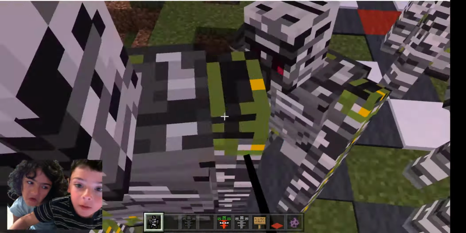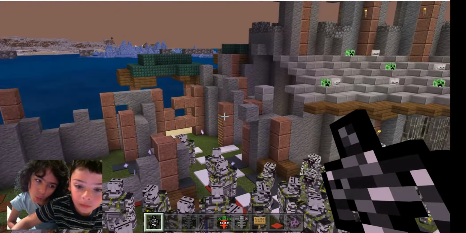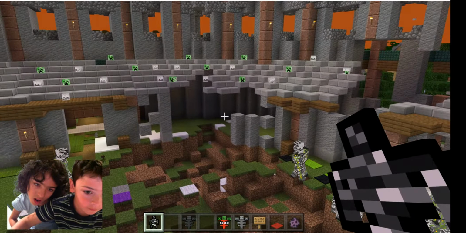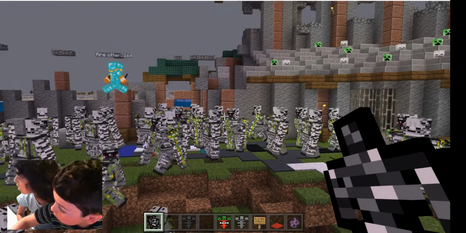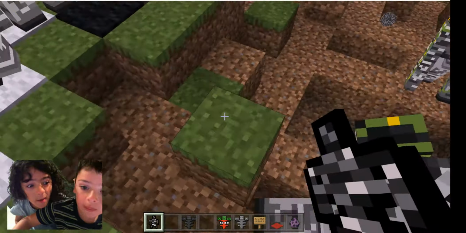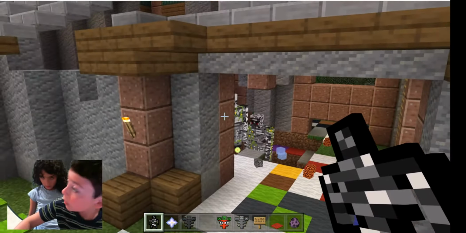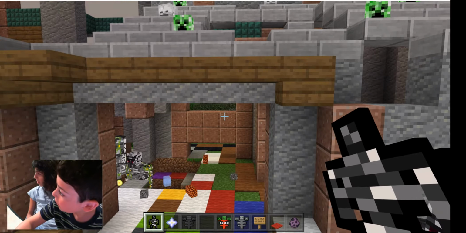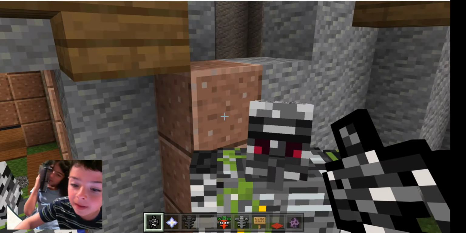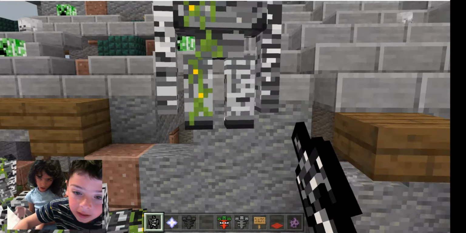And then we just come spawn the wizard boss, okay? Okay, but I think the golems are too blocked off. But they can't jump that high.